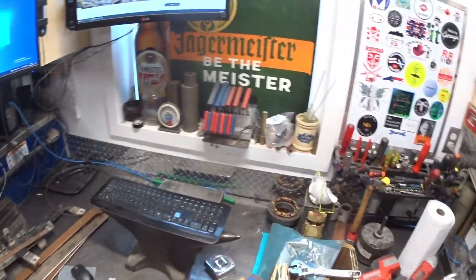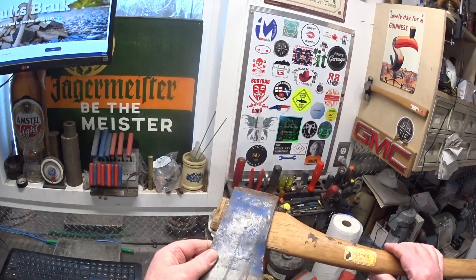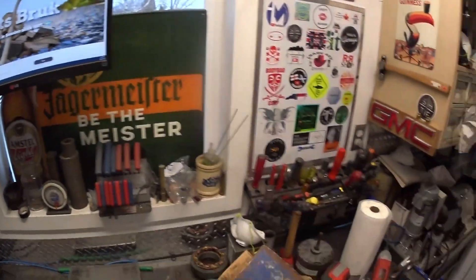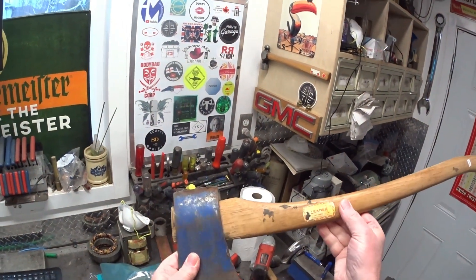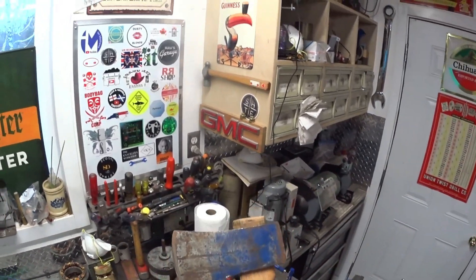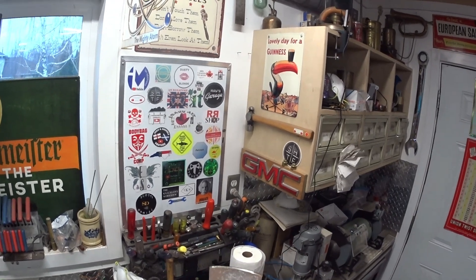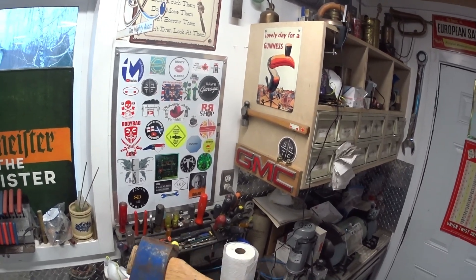So anyways I went up town north of here and picked up a few things, but one of the things I got was this axe — and this is a Holtzbruck Swedish axe. It's a very high quality axe, very desirable. This one has a loose handle on it and a little bit of damage. So what I want to do is just tune this guy up a bit and take him to the flea market. If I just do a little bit of work I can probably get twice as much as I paid for it.